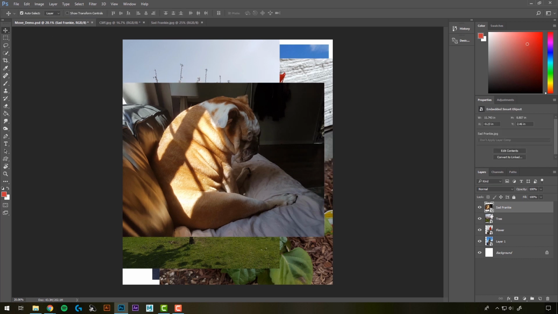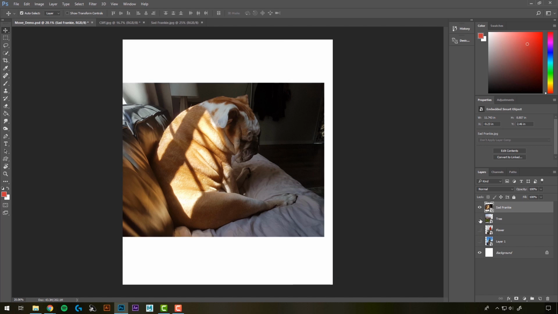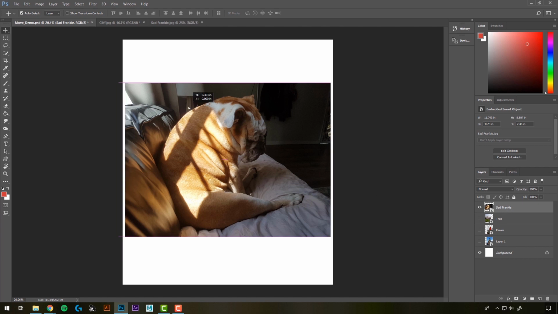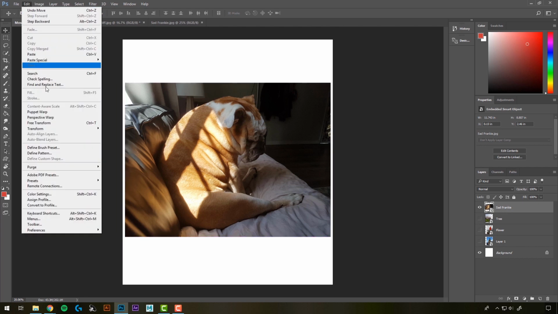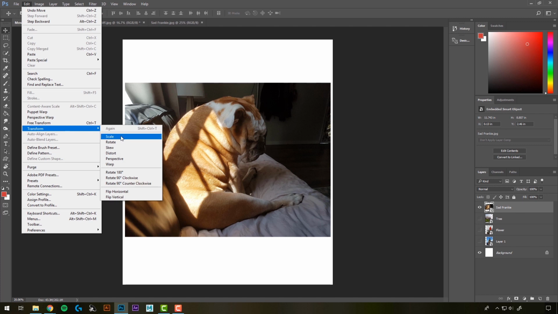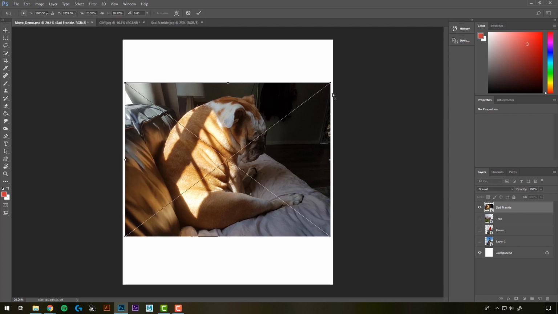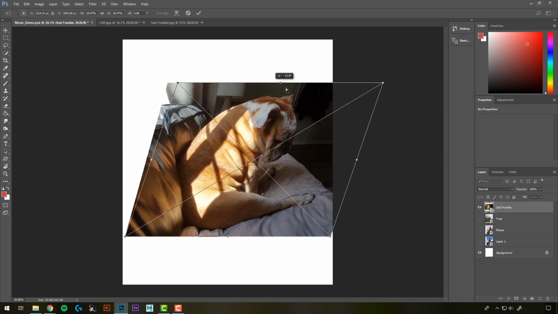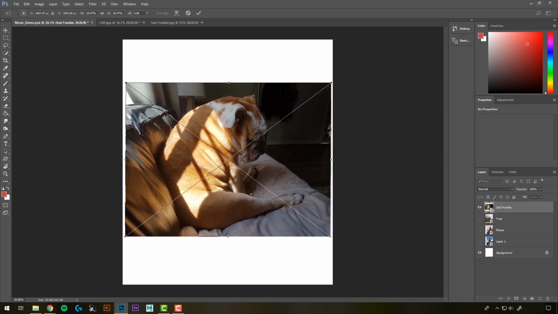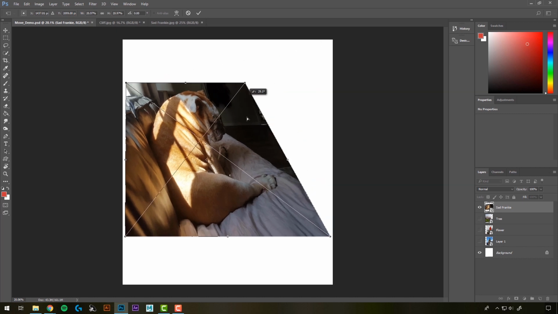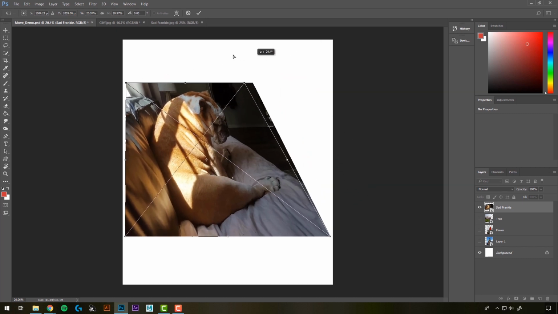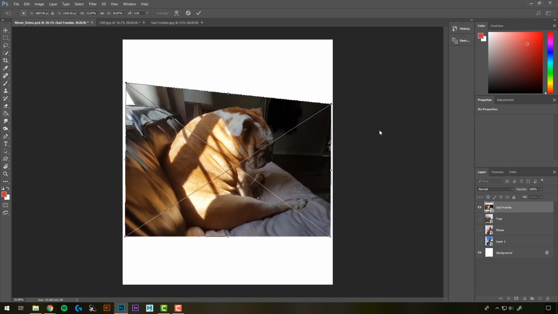So I'll just show you some of the different transform options we have. I'm going to turn off the visibility on these layers. Like with Illustrator, it's just the little eyeball icon on the side. Okay, move this over to the middle. We're going to do Edit, Transform. We already know what Scale and Rotate do. Let's try Skew. So to skew it, you can just grab any of these points and just drag it in a direction. And it's just going to skew it in different directions. And then you just have to hit enter to accept it.